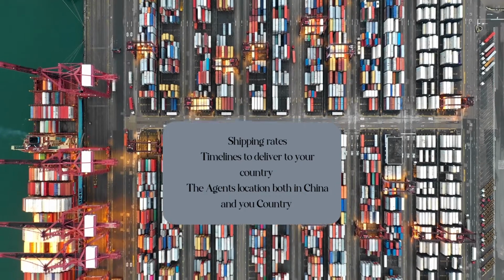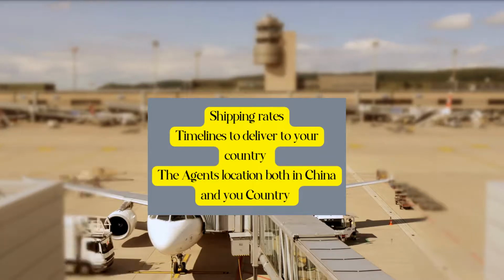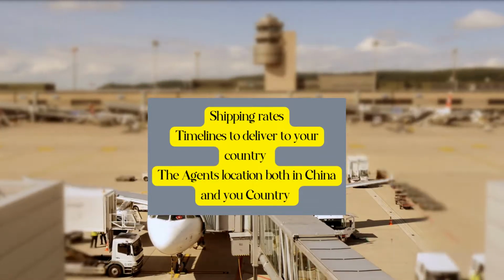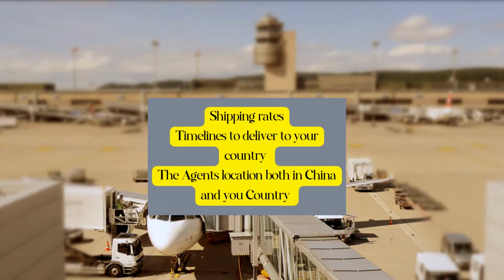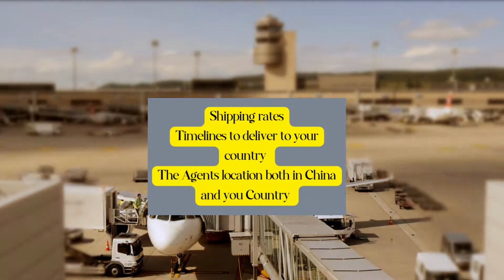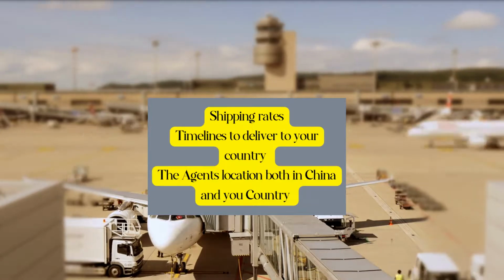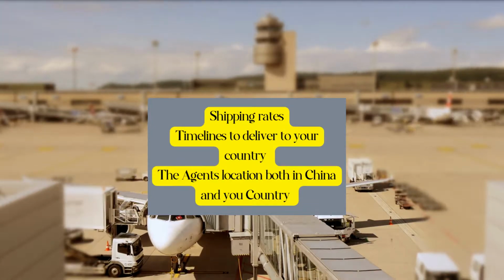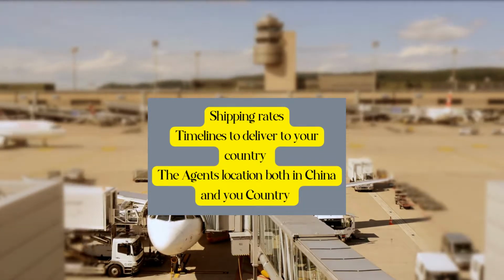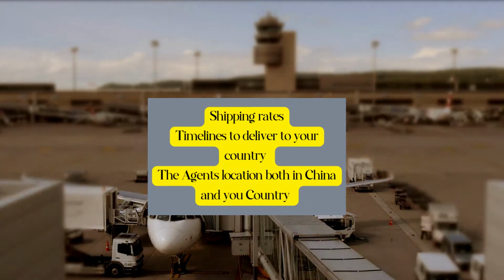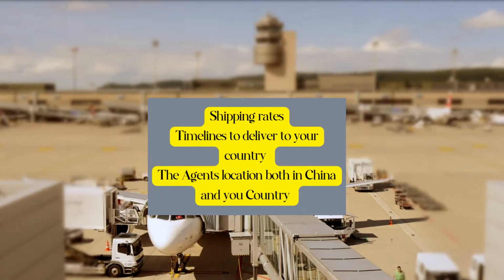If they have an office in your country, you need to find out the location so you know. And then when you're ready to ship with them, if you've decided to use them, you can find out their location in China, like their warehouse location, so that's the address that you give to your supplier to send your packages to in China. So when you're asking for location, find out the location in your country. If it's in South Africa, find out their location in South Africa. If it's in Botswana or Zambia or wherever, find out their location in that country, and also their location in China. You will need those two addresses, so make sure that you have that information.